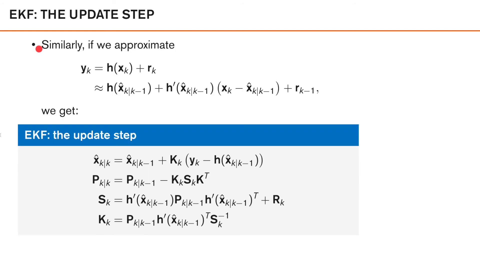Similarly, for the update step, we approximate our nonlinear measurement model using a first-order Taylor expansion around the predicted mean just calculated. Using this linear model in the Kalman filter update equations gives the following expressions. The only difference compared to the normal Kalman filter update is that we calculate the predicted measurement by evaluating h at the predicted mean, and the Jacobian matrix of h enters in place of the measurement matrix. However, although the equations look similar in both steps, there is a clear and important difference: the Kalman filter calculates the true mean and covariance of the predicted and posterior distributions, whereas the extended Kalman filter only finds them approximately.